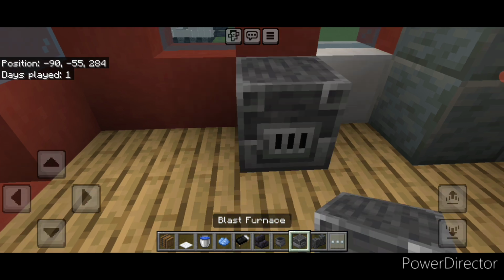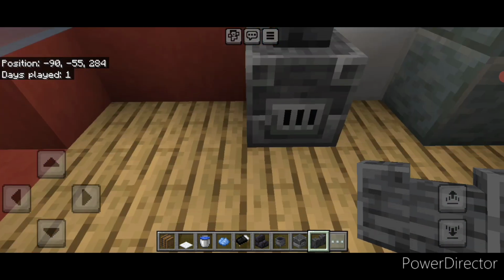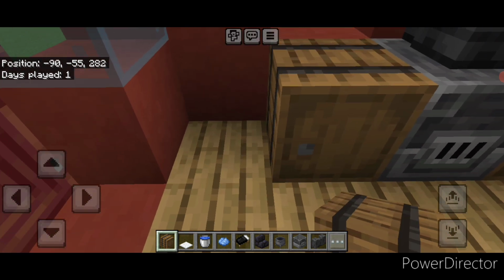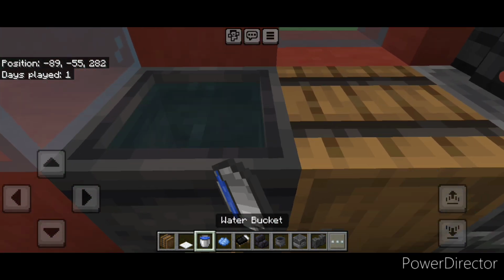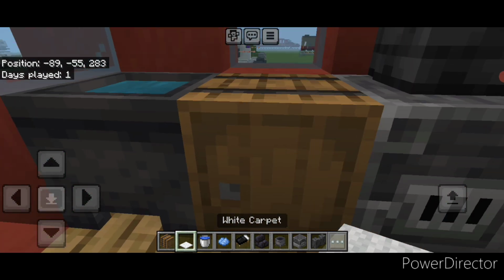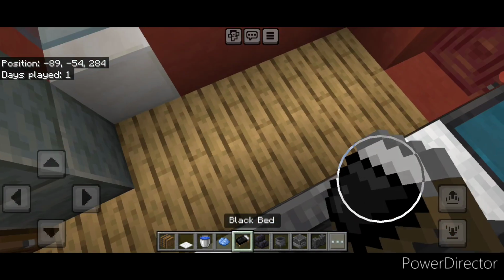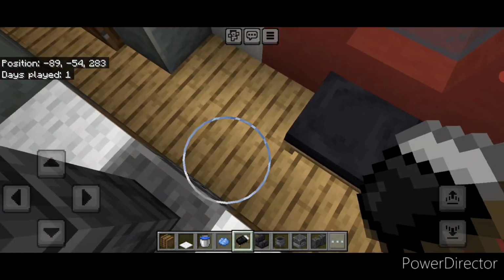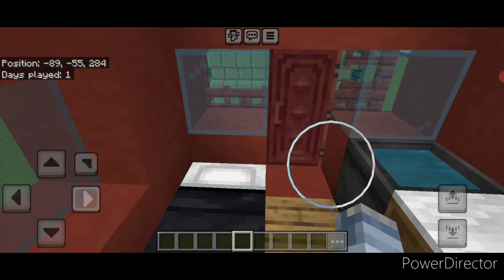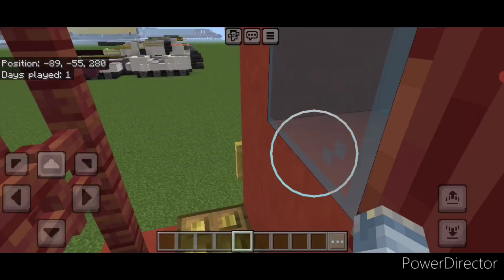Right here on one side, put a blast furnace here, polished deep slate wall, two of them above it. Then a sideways barrel here and here. Here, put a cauldron, fill it with water, hit it with a light blue dye. Crouch and put a white carpet on the top of each of these two barrels here. Then for the other side, we're gonna put a bed here this way, a bed here this way. And now the interior is all completed here, and we can go ahead and head back outside.